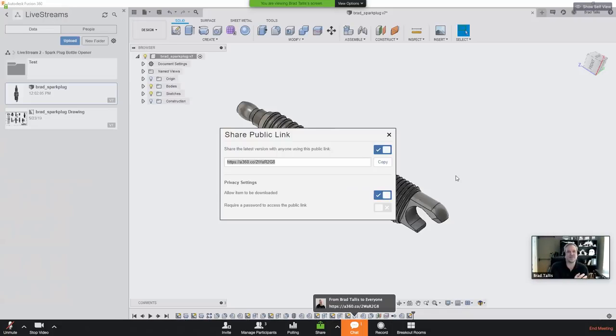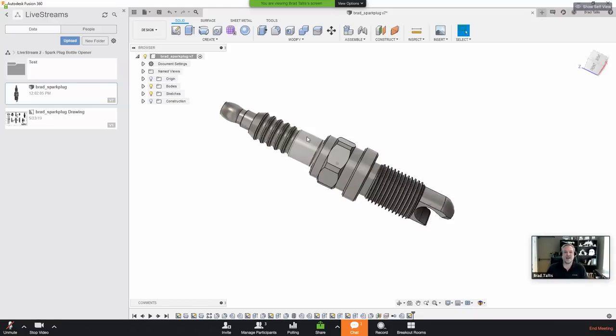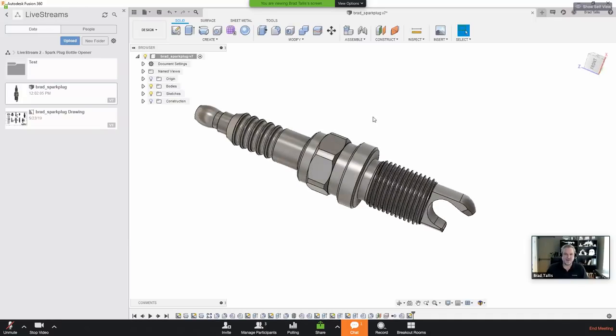In reality, I would probably send it in an email. And what's cool about this is it's a live link. What that means is if I continue making changes to this model, like maybe I add a fillet or a chamfer to it, or we put some notches in it, and Angelo doesn't open that link until next week, for example, he'll have the latest and greatest version.